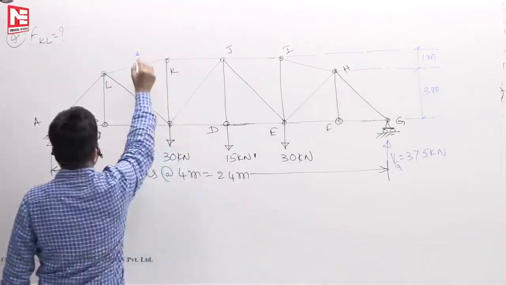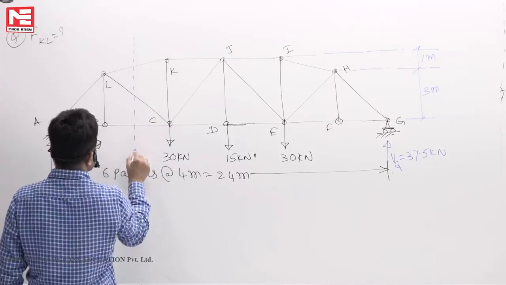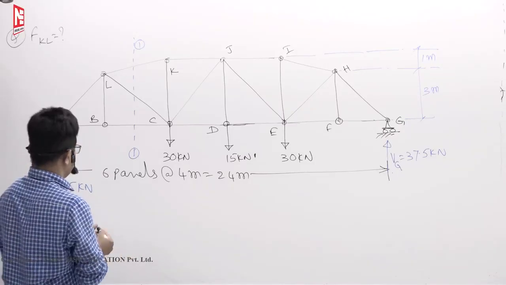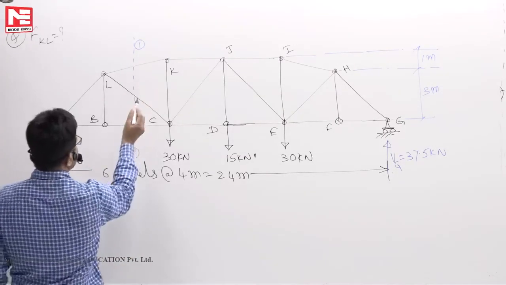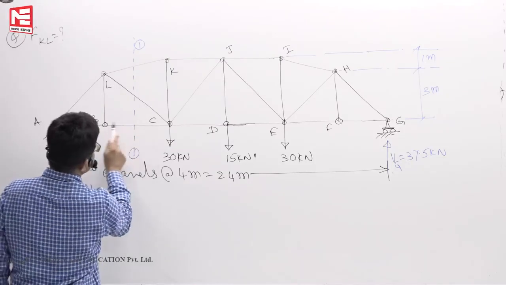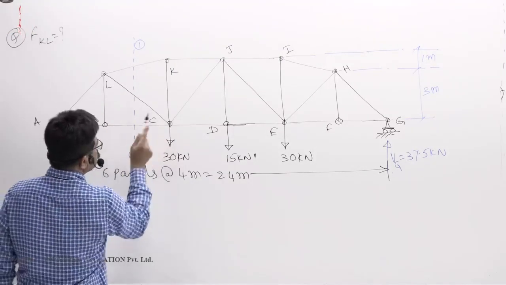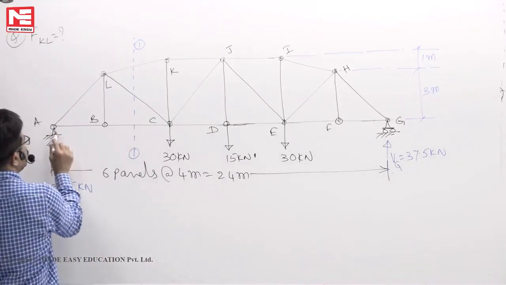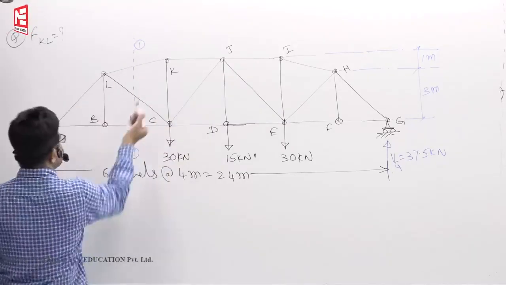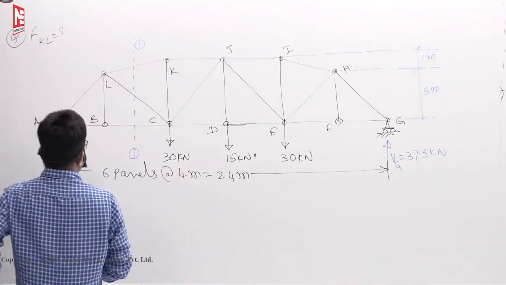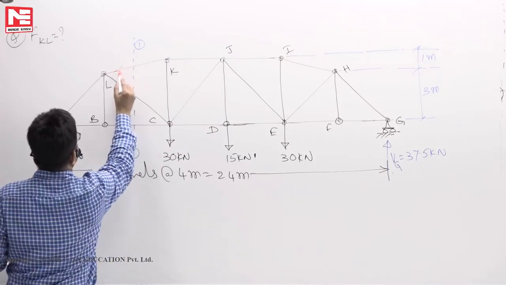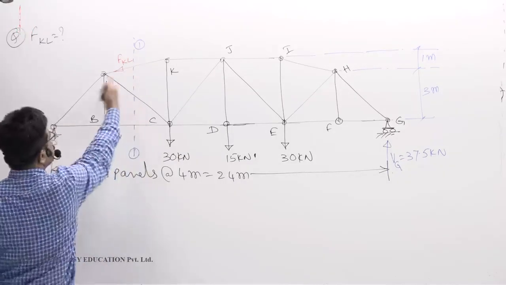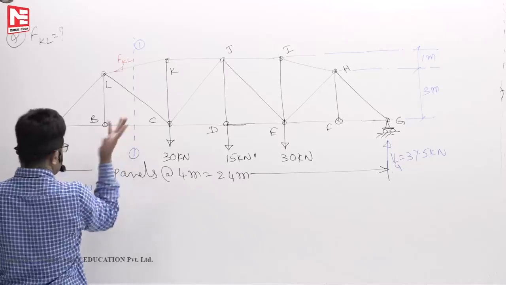Now for the force in the member KL, we can cut it by section 1-1. You can take the LHS of 1-1 or the RHS of 1-1. So if I take C, these unwanted members are LC, BC. We don't want these two members, so we will take moment about C equated to 0. Now you see, travelling from tail to the head towards C, this is clockwise. Now it has to be anti-clockwise, otherwise it will not be in equilibrium. So this is the force in the member KL. So clockwise, anti-clockwise balances. How you keep these arrows doesn't matter at all.